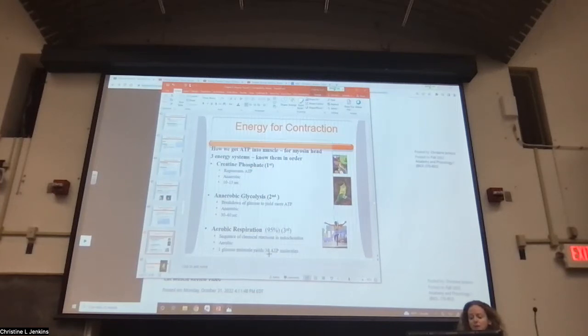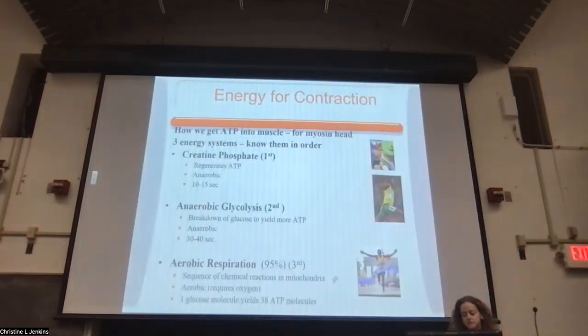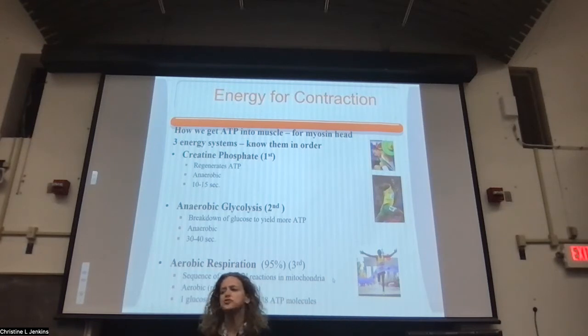But we need our muscles to be able to contract quickly. So the first 2 don't take oxygen. That means that we can generate ATP long enough to contract a muscle for about a minute or so without oxygen. But then if we're gonna continue sustaining that contraction, we need oxygen. Just be able to put these in order. I don't want you to focus on this too much. It's just another ingredient.